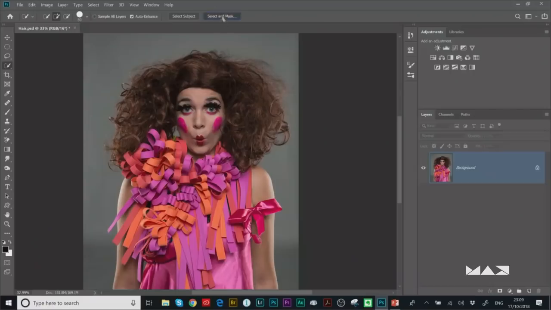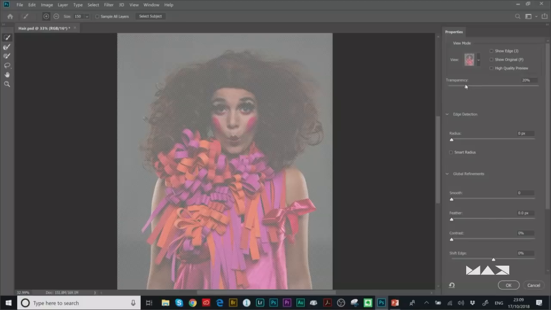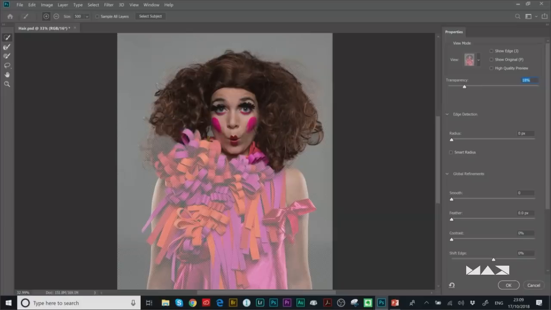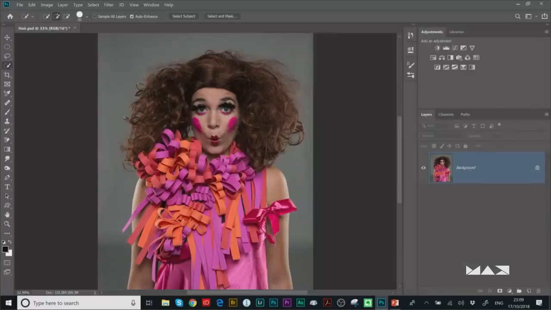If I click on Select and Mask, I'll choose the onion skin view, which I quite like, and I'm going to use my quick selection tool here. As I drag around the hair, can you see there's a bit of a lag? It's quite slow. I find that's very hard work and intensive on my computer. So I don't tend to do that. It's your choice if you want to, but I don't. What I'll tend to do is this.